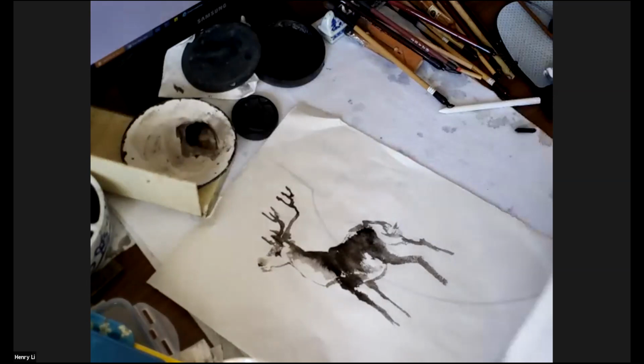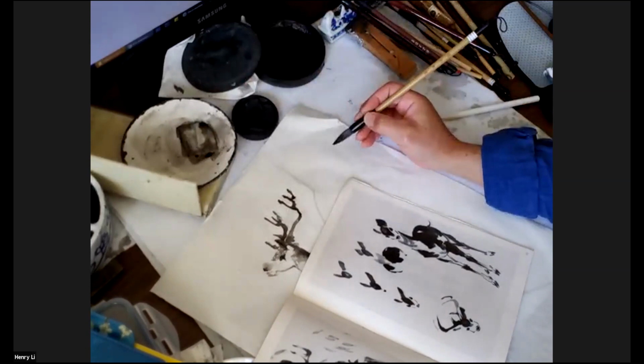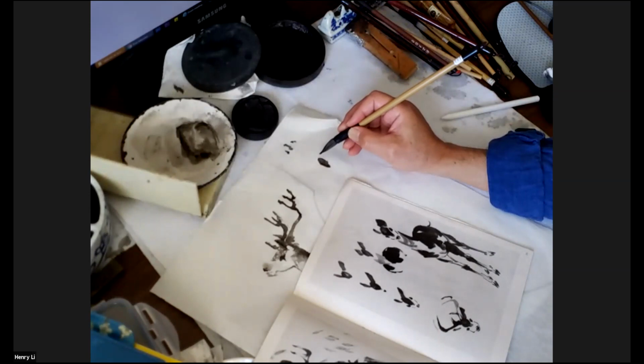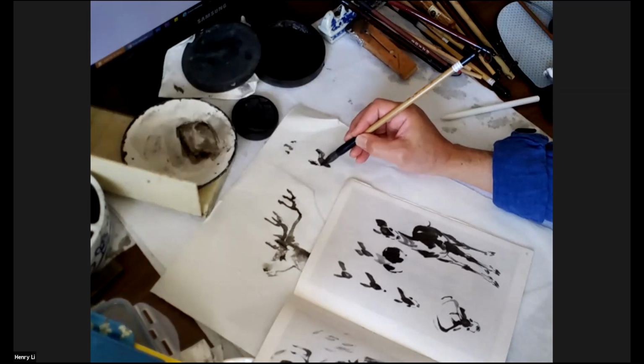Okay, so to do this front view, you start from the ear. Actually, he starts from the middle of the forehead. That's okay. Like we write Chinese characters, we start from the center and then the sides. When you have a character like this, you start from the center. That's good. And then try not to make the two ears symmetrical. So one bigger, one smaller, narrower, something like that.